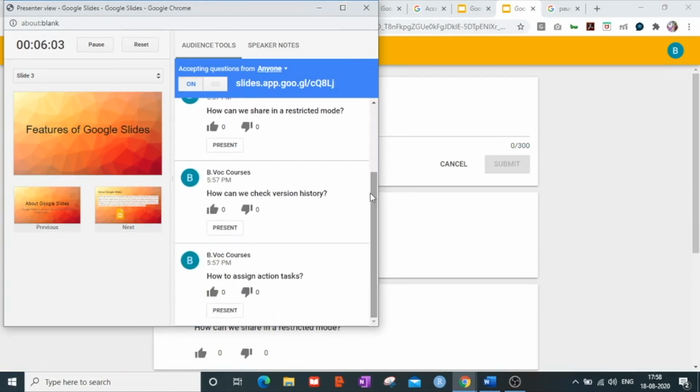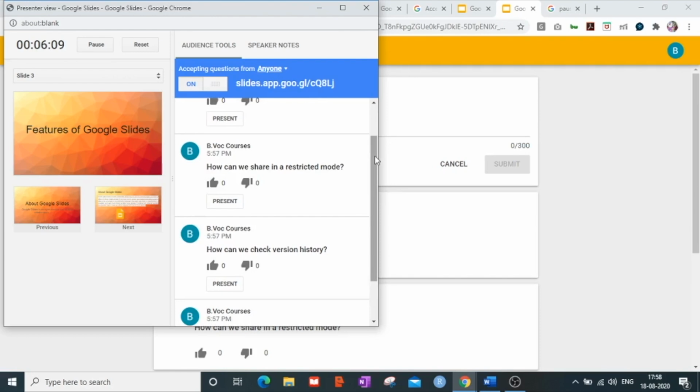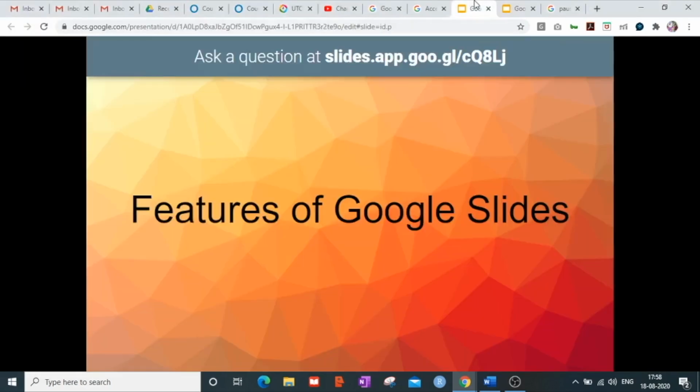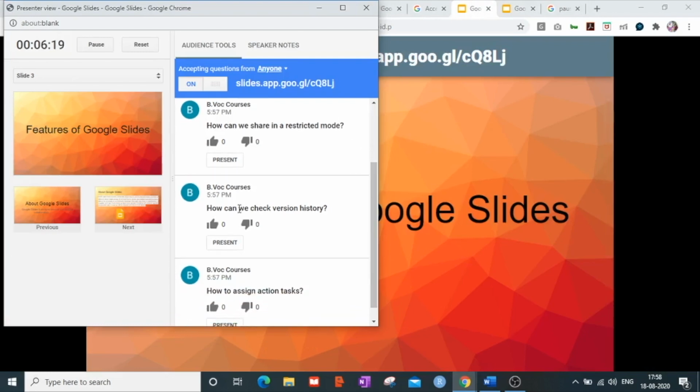So in case I am the presenter and I want to address a particular question, in order to make that particular question live in front of the audience, what I can do is, suppose I select this question, how can we check version history? And I want other participants or students to also know what this question is. So if you can see, there is a present button given here.